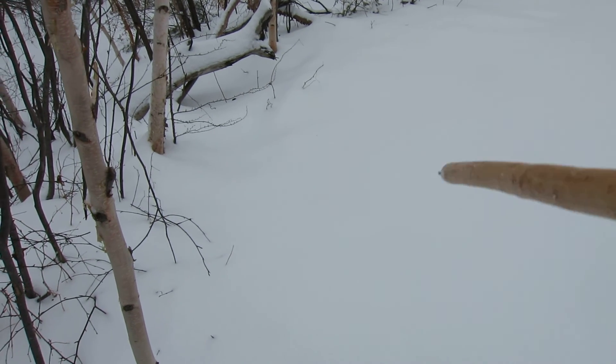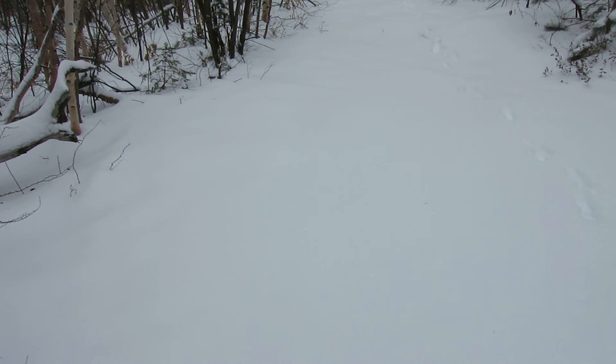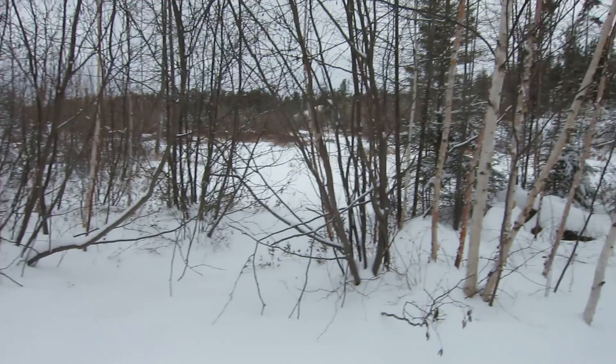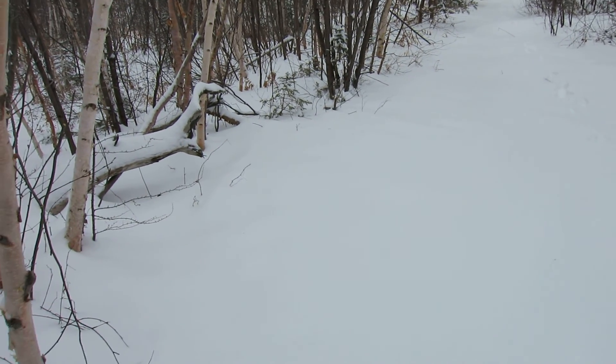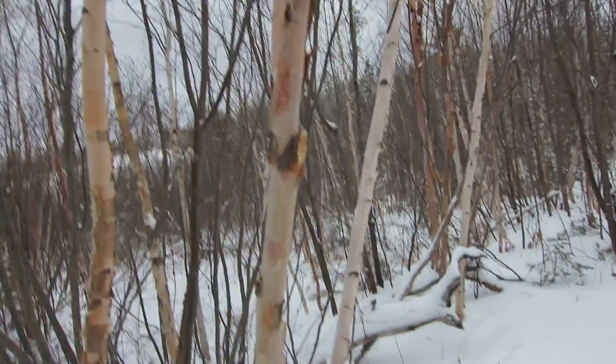I'm going to be walking close to this side, but it could be deep over here too. If I went through, it's not deep enough to drown, but you could get your feet wet. And it's hard once you get your snowshoes under the ice — it's hard to get them out. There's a bit of a swamp on that side, that's where the water comes from and flows through here. But I have snowshoes on, that'll help.